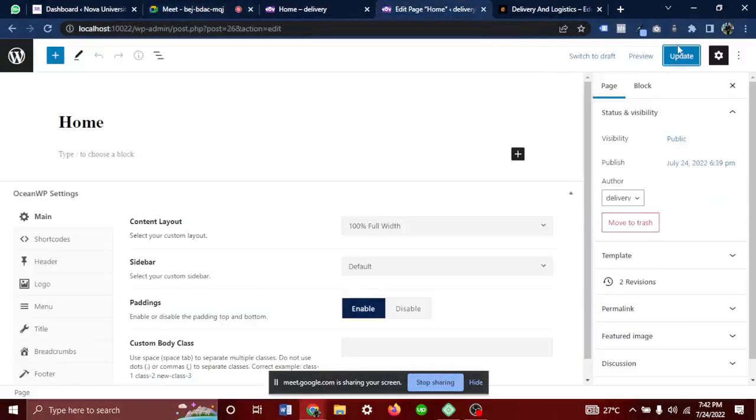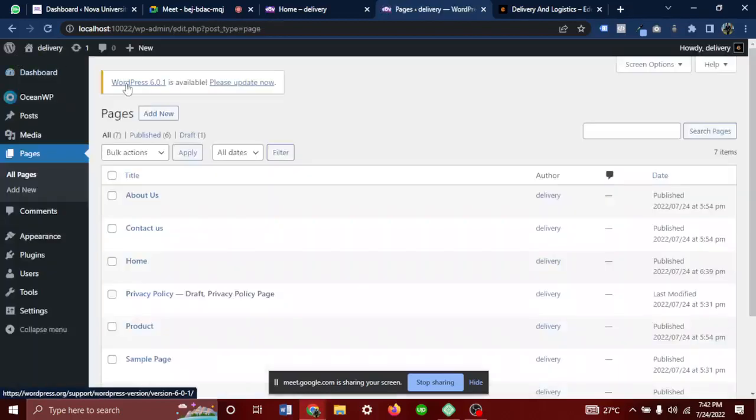Alright, since we have that running already, let's just get out, come back and click on this W button, just get out of here, and I want to show you something mind-blowing. Please pay attention. It's very important for you to pay attention. Now, remember that I said something yesterday as regards plugins and themes.